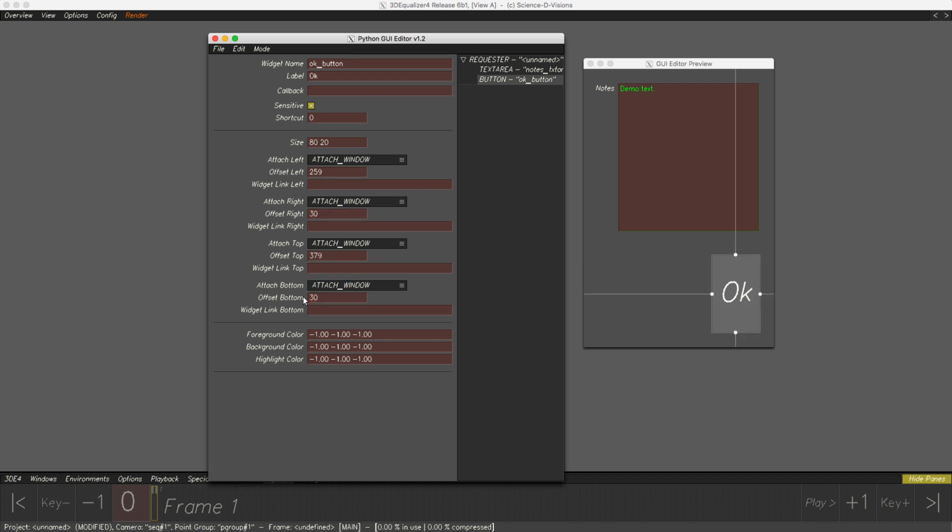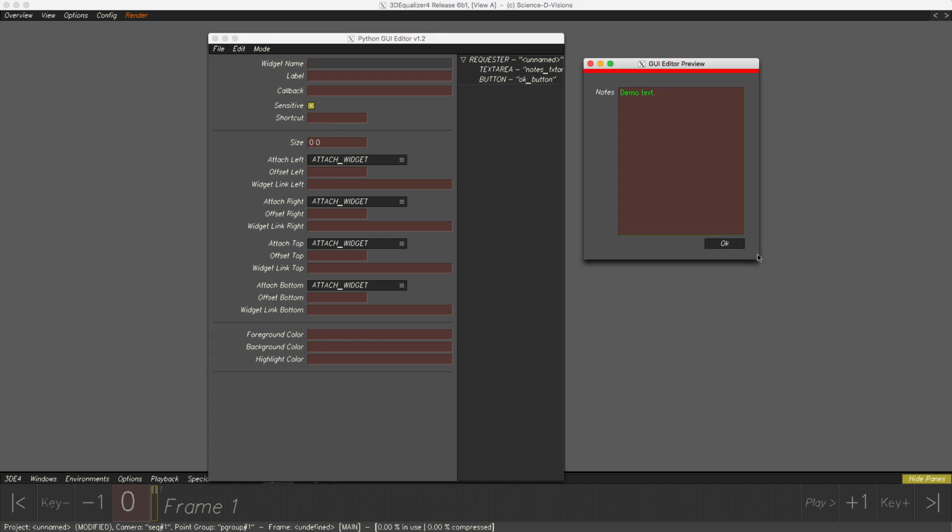Okay, we have defined the button should be placed with a fixed distance to the right and bottom side of the window, resulting in a way too big button. This happened since it has attachment constraints to all four edges. So, delete the attachment constraints for left and top side by setting their modes to Attach None. The white lines disappeared, and it has the size of a usual 3D button. Now, when we rescale again the window, the button moves accordingly, but also slips underneath the text area. Well, that's something to be fixed.